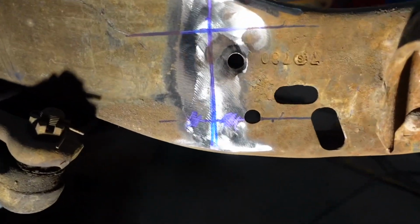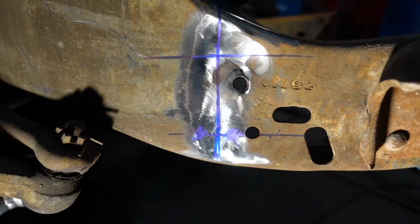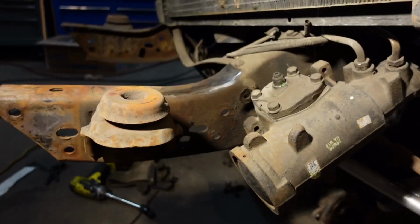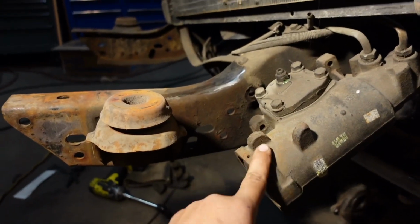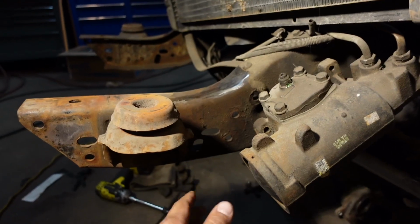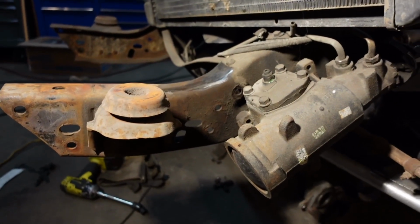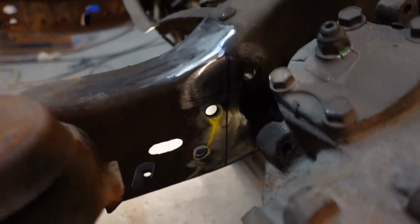All right, so we already got the front frame fork marked, and we're fixing to start cutting it here in a little bit. I'll show you that in a minute. So just a reminder, guys, on the driver's side, it's always best to take this off, which is the gearbox. That way you can actually get in there and get a clean cut to do the Z in the front. So we marked the other side already, and we're fixing to cut it.